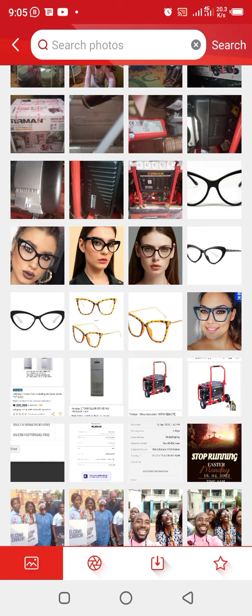Or you ask the person who has given you the job to send you the pictures of what he or she wants to use. But if the person says he or she doesn't have the picture, then let the person give you a description of what he or she wants. Then you can go to Google and look for the images of what the person is talking about, then show the person if it's okay. Then you download that picture and you can use it here for the thumbnail.